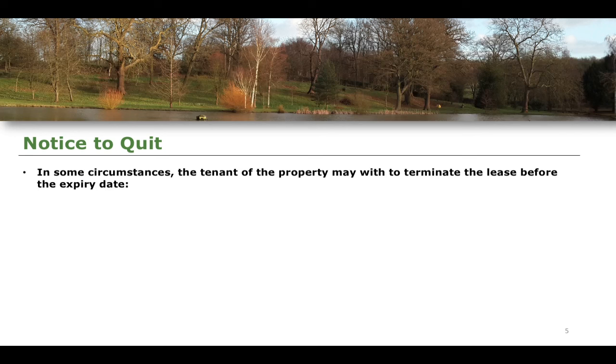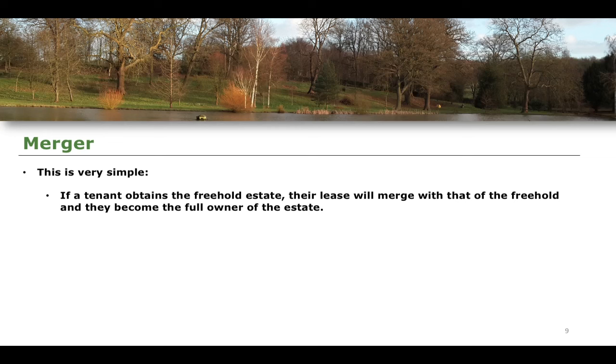So if me and my partner decide that we wanted to purchase the property that we rent right now, then there would be no need for us to actually have a leasehold agreement with the landlord, because we would effectively become the landlords, and we would therefore have merged the freehold and the leasehold estates together, at which point we would just have an ordinary freehold estate. So, like I said, best way for a tenant if they so choose to purchase the property, because then they just become the full owners of that property.